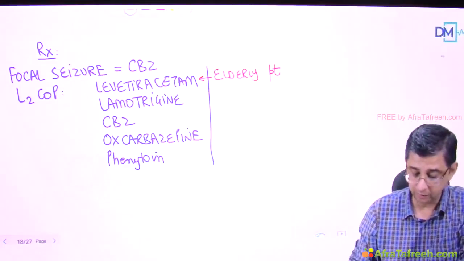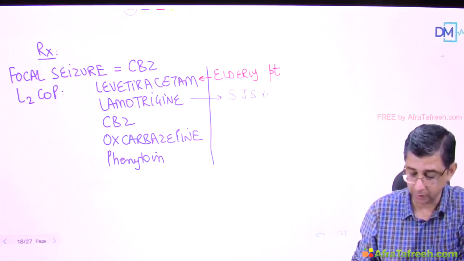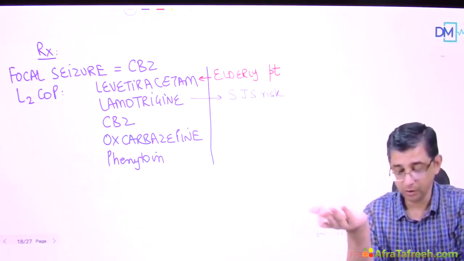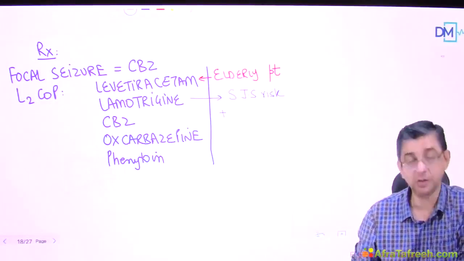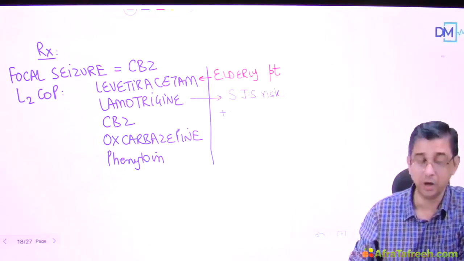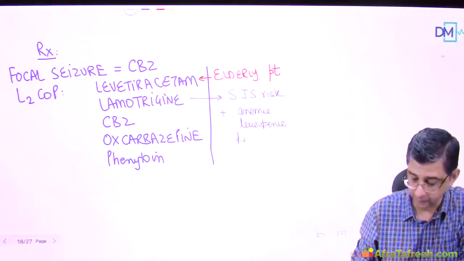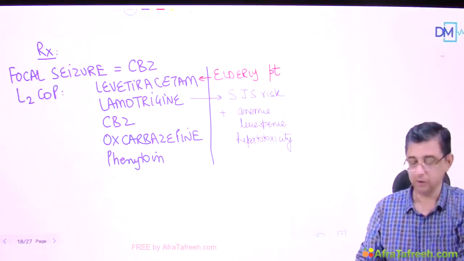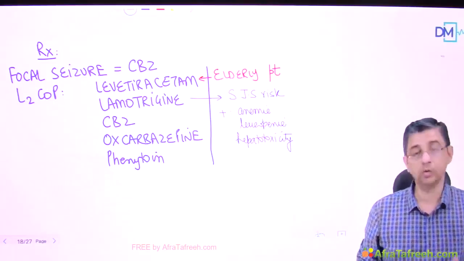For lamotrigine, he has mentioned a word of caution. He has said it's a safe drug to be used in focal seizure, but the Stevens-Johnson syndrome risk should be kept in mind. So if a person is on lamotrigine, you have to keep a watch for development of any vesiculobullous lesions on the skin. If nothing is given in the question, the first answer will be given as carbamazepine. But he has also mentioned that people on carbamazepine can either develop anemia, or leukopenia, or hepatotoxicity. He says that if a person has any of these risk factors present in the form of decreased Hb, TLC or hepatotoxicity due to alcohol, then change the answer to oxcarbazepine.